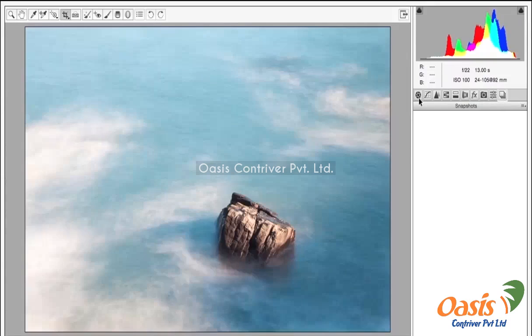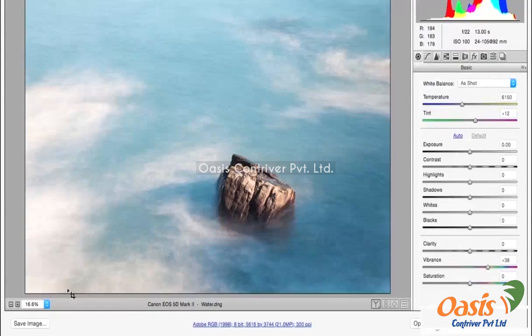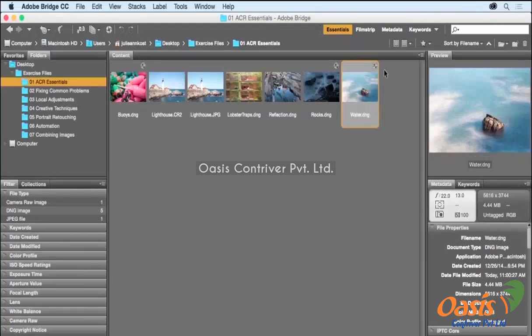Right now I'll return back to the basic panel and let's move back over to the lower left here. If I was done making changes to my image and just wanted to save that as a JPEG, I could use the Save Image option without having to take my photo to Photoshop to edit it. On the upper right of the thumbnail here in Bridge, I know that this image now has changes applied by Camera Raw by this little icon right here. So there you go, a quick tour of the Camera Raw interface.